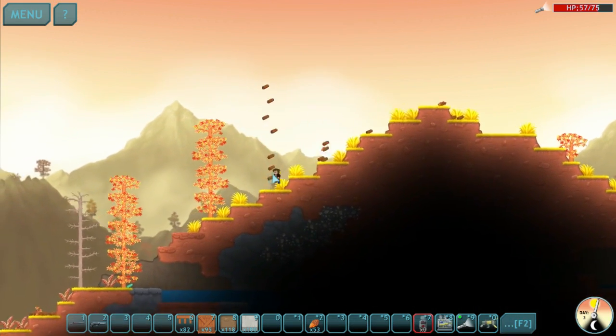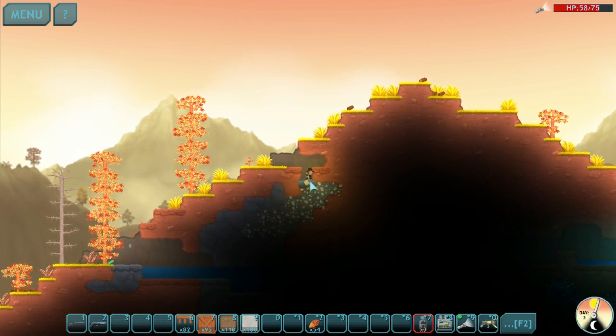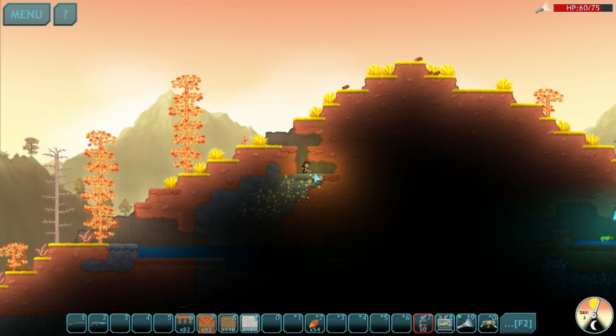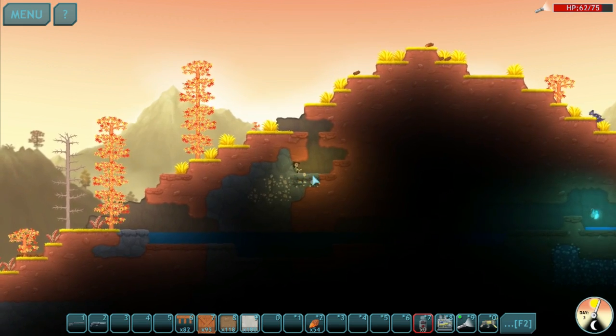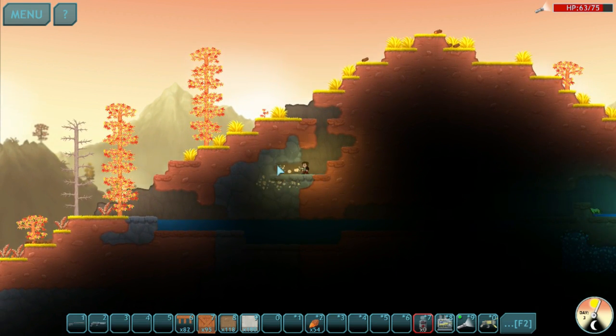Okay, let's take some of these trees. Ooh, that's a lot of ore right there, though. This is the problem with doing a minimalist run, because you need this stuff anyways. And it's not quite a speed run. I think I've already said that, because I don't want to suggest that I'm not going to stop and take ore that I think I need later on. I'm trying to be preemptive.